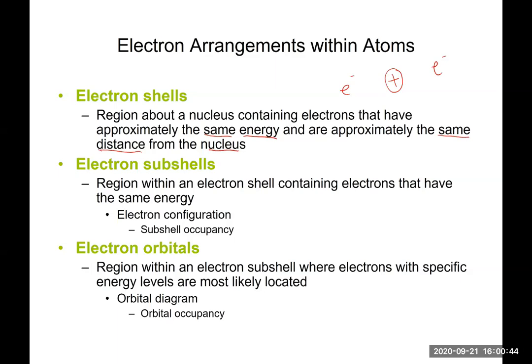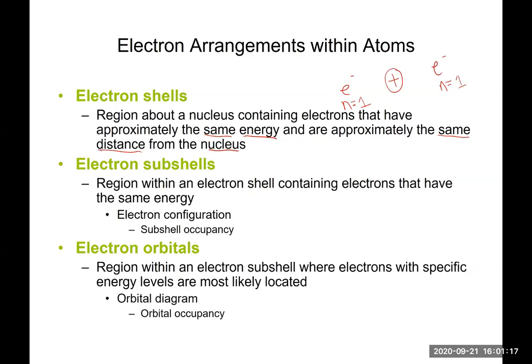Because the distance is the same between those two electrons, and because the distance is the same for each electron with the nucleus, they will have the same energy associated with that attractive and repulsive force, and that's what we're talking about. So when you look at, for example, these two electrons, they are each in n equals 1. So they are the same distance away from the nucleus, and therefore they have the same energy, and they are in the same shell number. Their shell number is equal to 1.